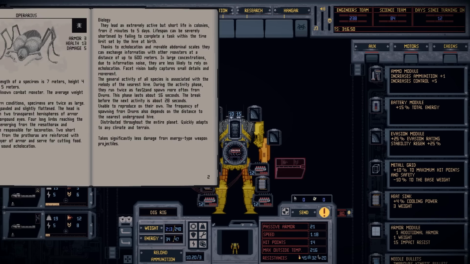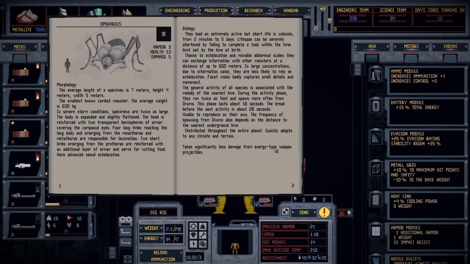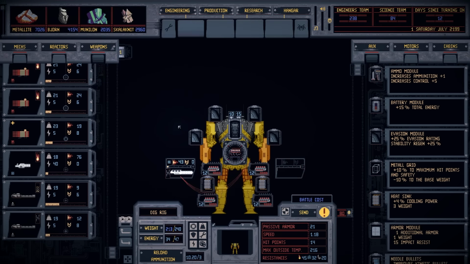Let me just check one more thing. If Operarii are... Oh. You can't have everything, okay? Maybe I should be rolling this as a fire weapon. Well, we're going to see how it goes. But if it's not one thing, it's the other. Damn it all. Maybe this isn't the best weapon for the dig rig, given that.